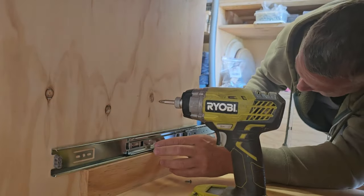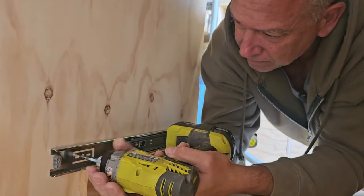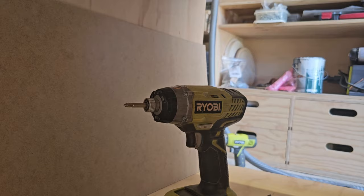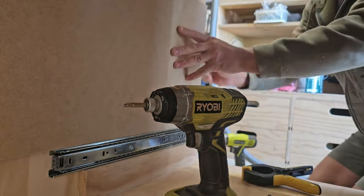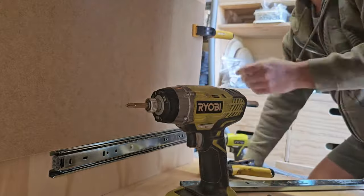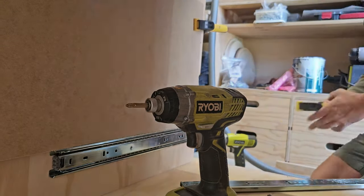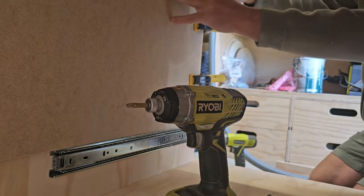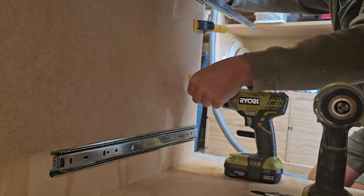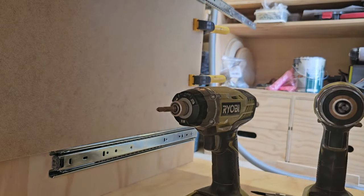Here I am drilling some pilot holes and then screwing in a couple of screws. I'll end up using more screws in a little bit. And then what I did was I got a longer spacer for the top rail. So I put that right on top of the bottom rail, and then you can install the slide for the top. I'm using that block of wood as a spacer in the front, so this way when the drawer is closed, it's flush with the side of the cabinet.